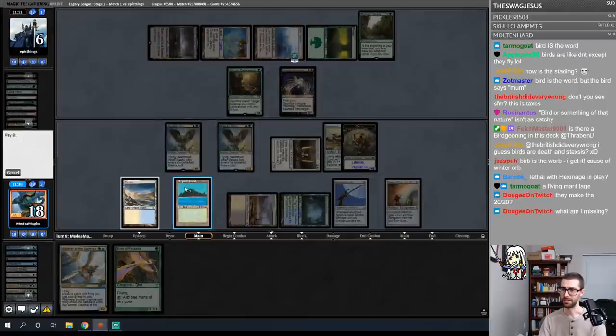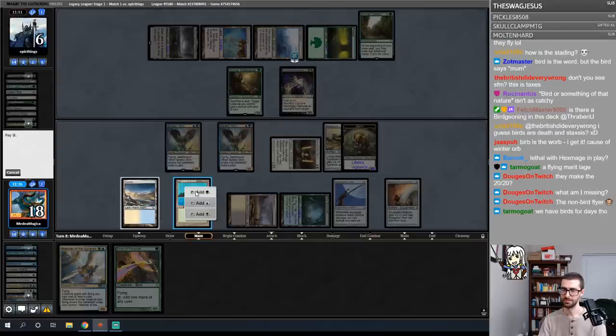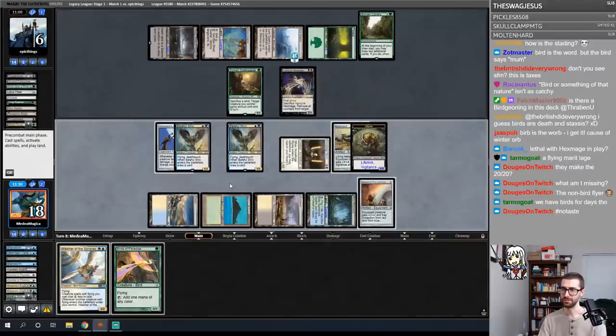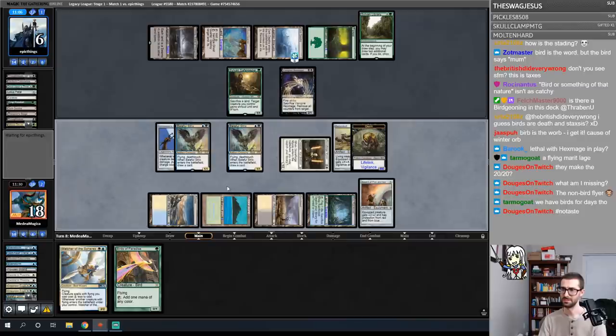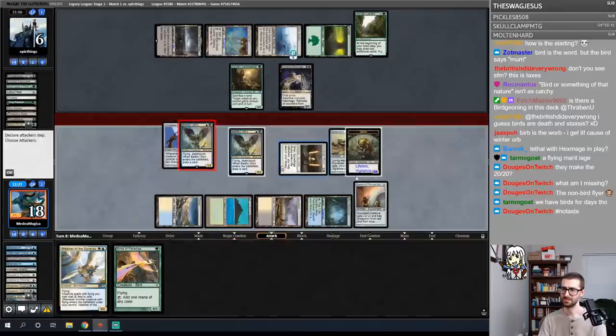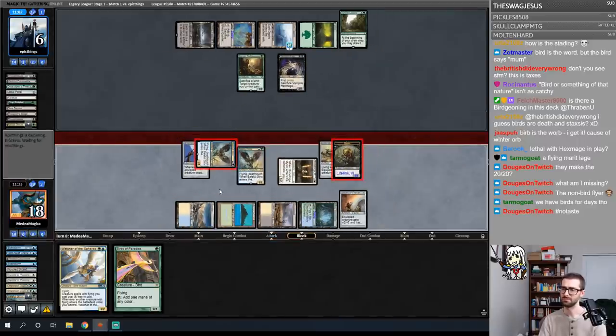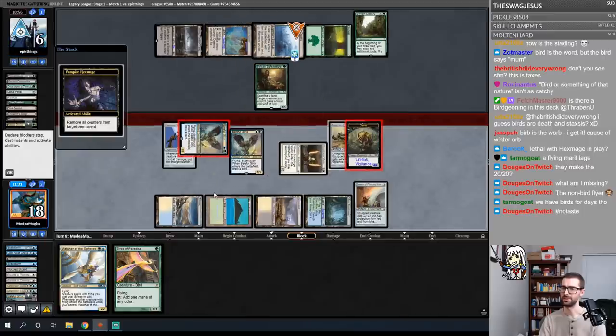Okay, that was just a bad play on my end. I shouldn't have put in this sword. I should have played another bird. Now my opponent will sack and make their big creature.